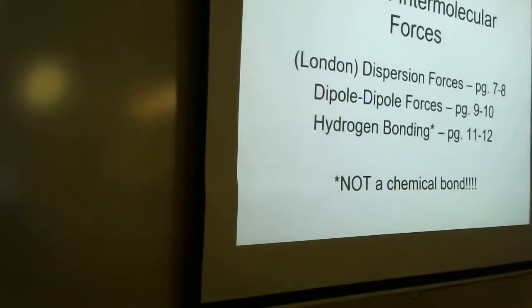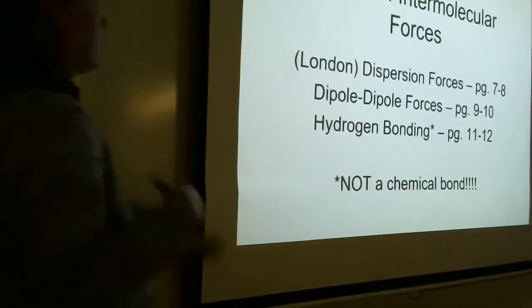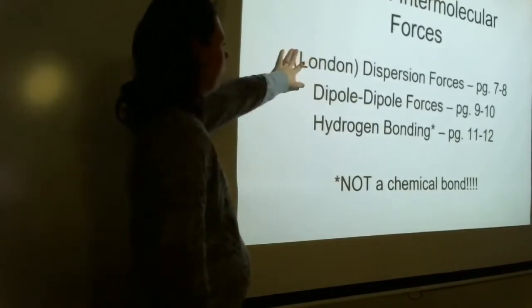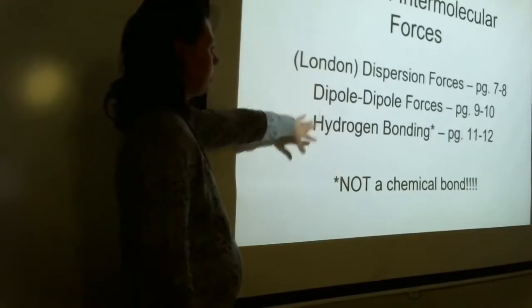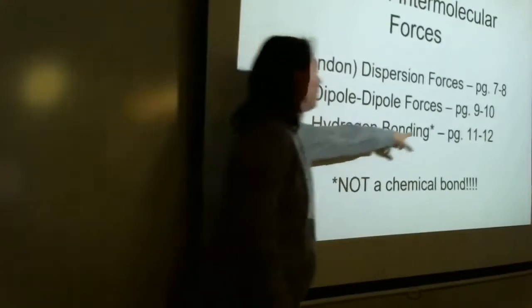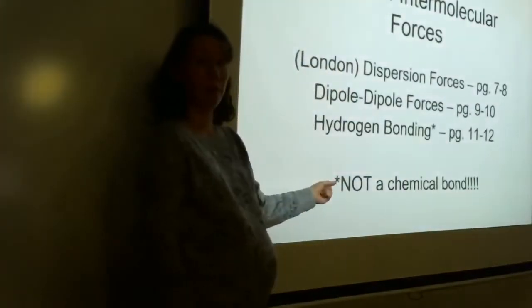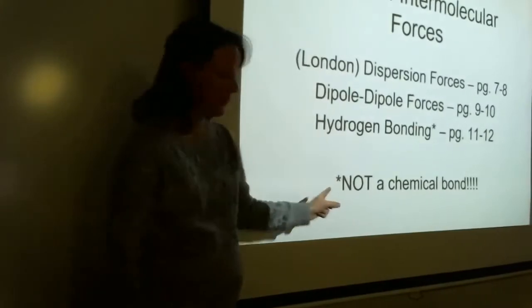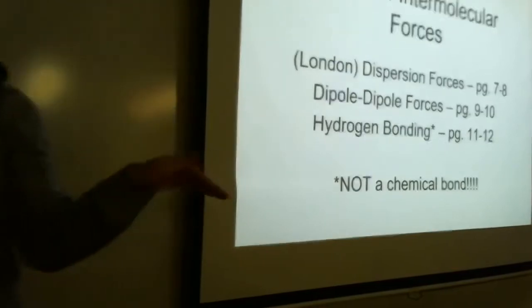So these are all the different intermolecular forces. London forces, again, these page numbers will vary by the edition of the book you have. London forces, dipole-dipole forces, and hydrogen bonding. And I put the asterisk there because it's not actually a chemical bond, so don't let that name mislead you. We're going to go through all three of these today.